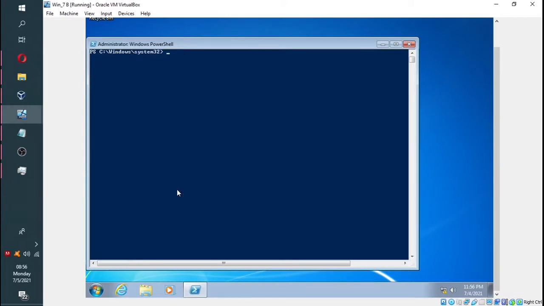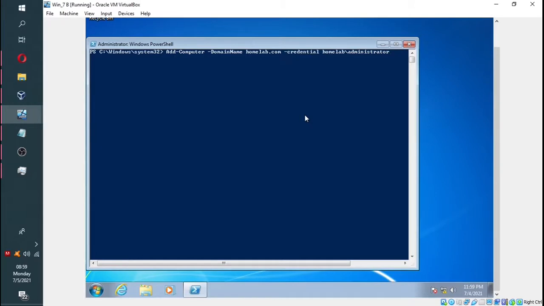So now we're going to go ahead and add a computer by simply typing Add-Computer, or you simply click on tab after typing a certain length of text. It will auto-complete the word, and then -DomainName, and then we're going to input our domain name, which is homelab.com. Then we enter the credentials, which is going to be our domain administrator, homelab/administrator.